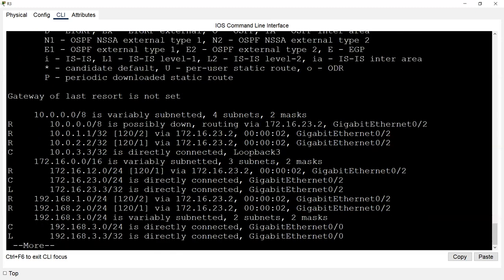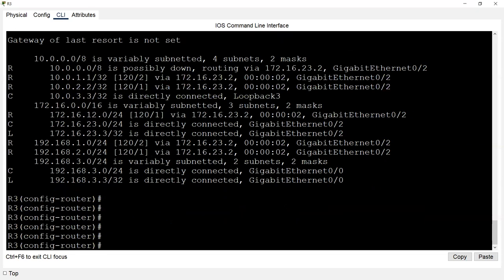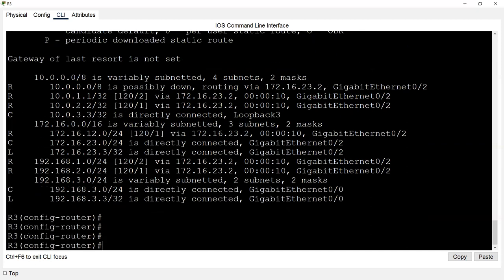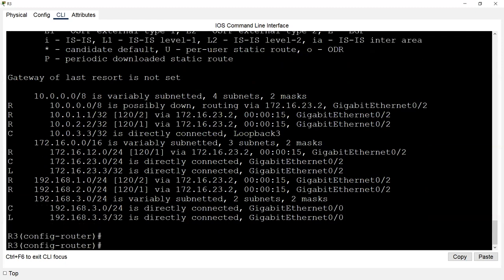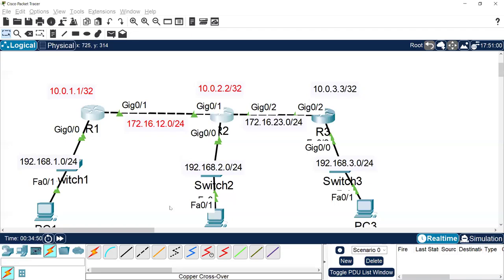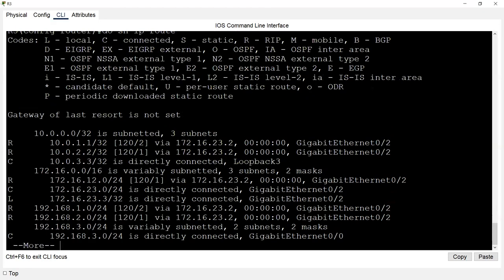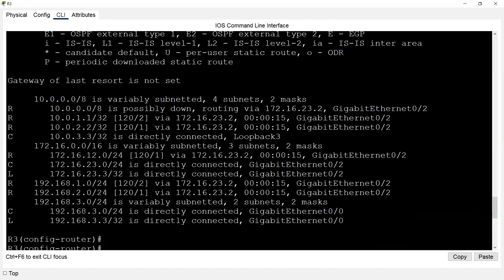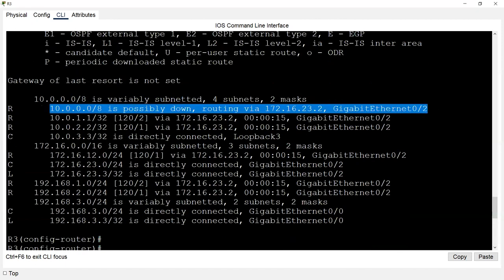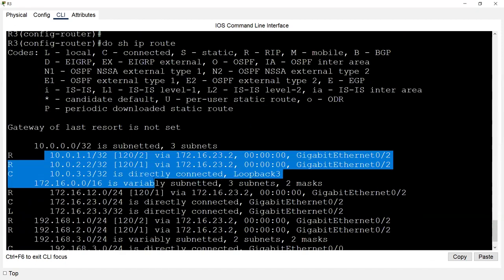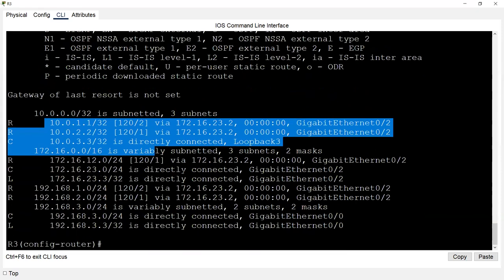Let me check. It is not going yet. So maybe sometimes the tool simulation has issues, but you can just check. Still it is there. Yeah, that you can do. And now check. Gone. That 10.0.0.0 entry is automatically gone. I'm not doing anything. Possibly down here, it's gone. Only 10, 1, 2, 3. So these few timers you need to remember.